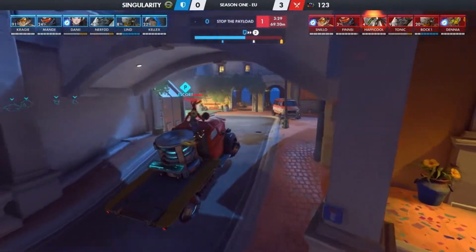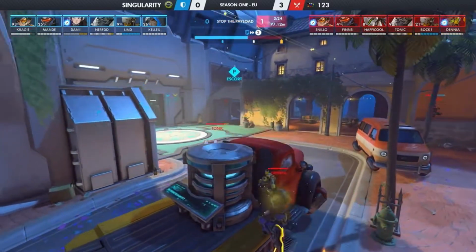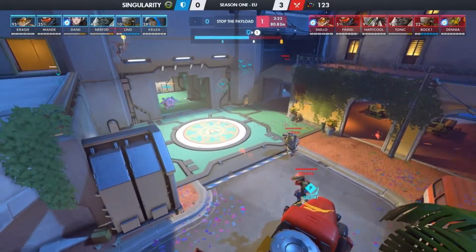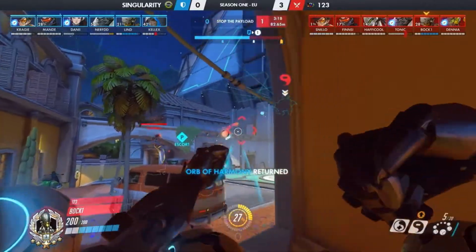Again, yeah, that's a fight that on paper it looks good. They're pushing the cart in, they want it, but now it gives Singularity time to recoup and actually push in as 6 again, because they're not going to get a chance to try and defend this one again. And now 1, 2, 3 actually have a lack of ultimates to try and make something happen.